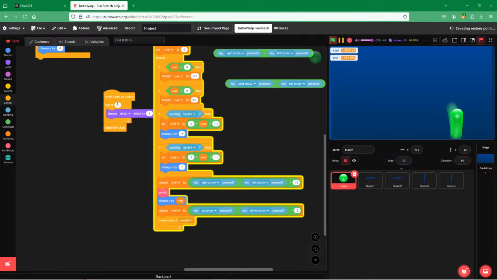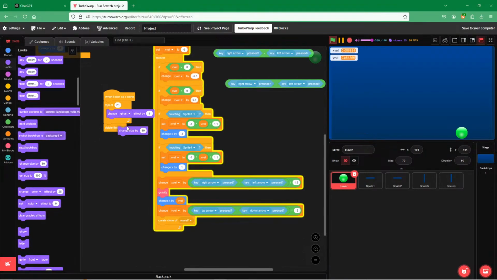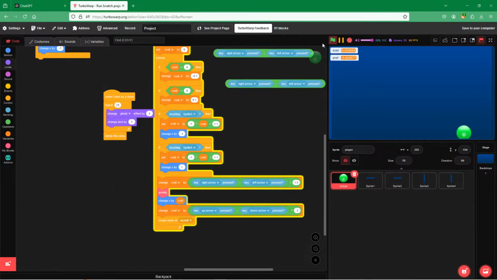Simple trail, but I think it should be even shorter. Never mind, I think that's good, but also change the size by maybe 1. That's too much. 1, yeah, 1. Okay, what about 2? Yeah, I think that's good. It looks so satisfying.